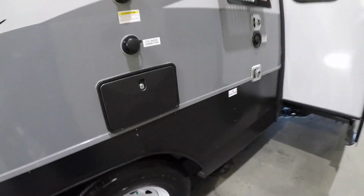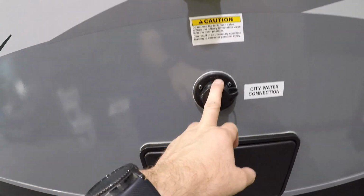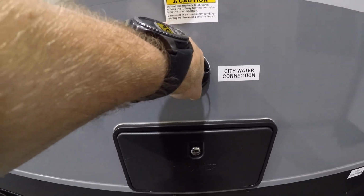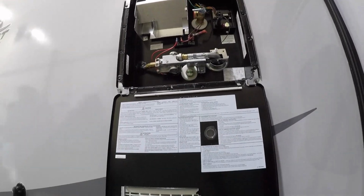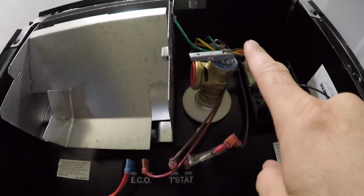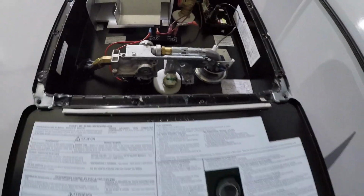Next, we'll come to your city water connection. So if you have a freshwater hookup at a park or at your house, this is where you would normally connect. This is the input for a tank flush. And here we have your hot water, the back of your hot water tank. Of note here is the drain plug and the pressure relief valve. If you're ever removing a drain plug to drain the tank, I would always engage the pressure relief valve.